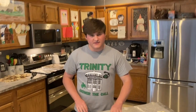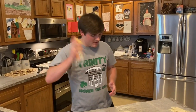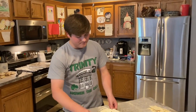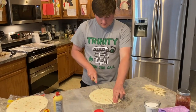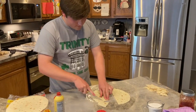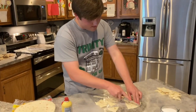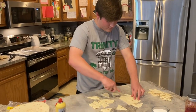Then once I put the tortillas down, I'm gonna take my spray butter. I'm gonna shake it up. I'm gonna get a good little coat over the tortilla. Then take a knife, slice it in the middle, and then you can just cut it into chips. Now, the shapes do not have to be perfect. They can be any way you like. So I'm just gonna kind of mix them up like that.